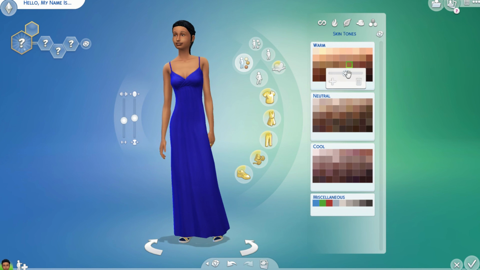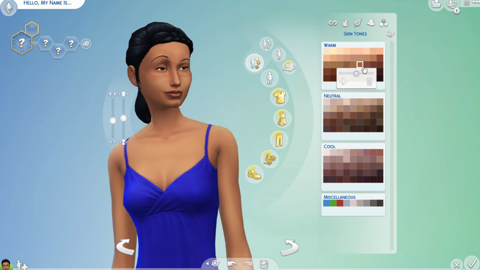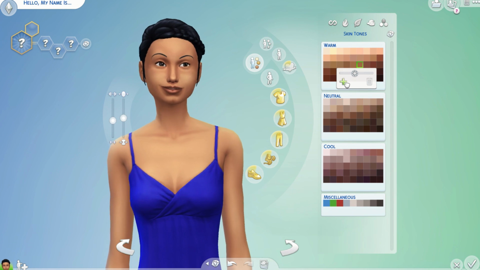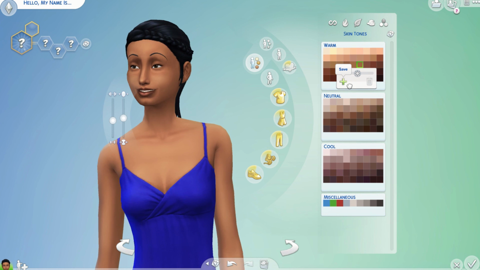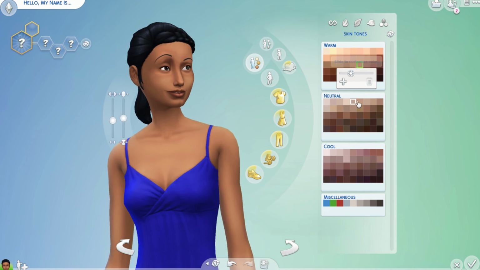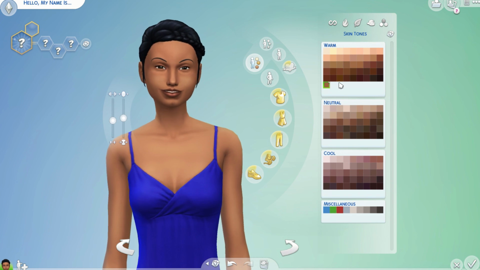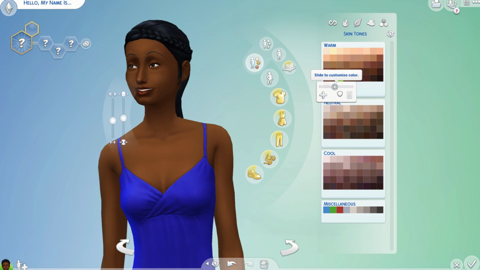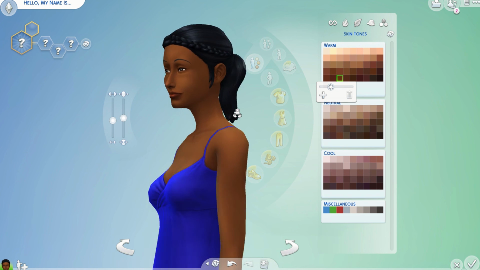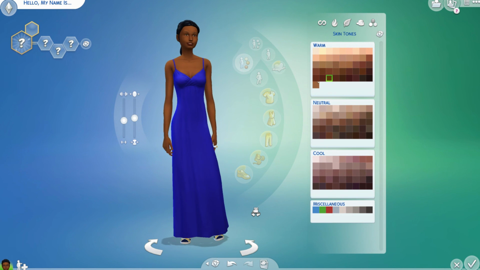So I haven't messed around with this yet, so let's zoom in a little bit so we can see her better. So we have this skin tone, and then you can move it up and down to create more skin tones. I know I'm not explaining this very well. That's nice. And then you can save another swatch. So yeah, that's pretty cool. Yeah, I like this skin tone. See, this is a nice skin tone. Why was this so hard? Look at that. She's popping.